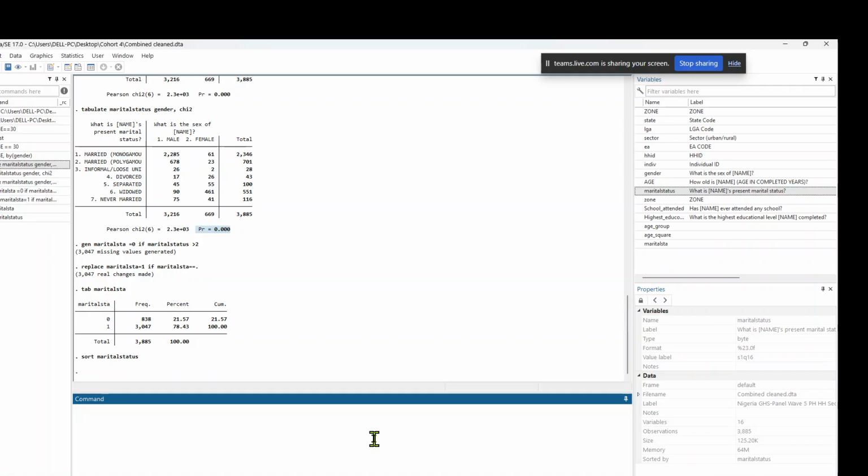So can somebody help me now? What is the command? You're on your own, you don't know, and I want to do ANOVA. I already know I have age and I have marital status. If Dr. Yemi is not here, or your supervisor is not around, or you have access to internet, or let's say you don't even have access to internet, you have your software, how do we go about it? All these things that we have been saying from the beginning of the class, let's try to apply it here.